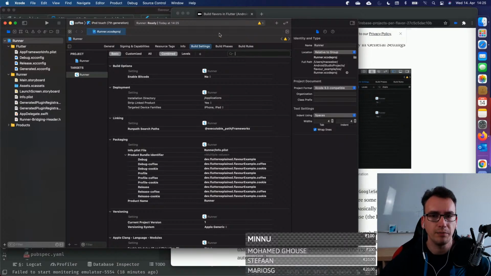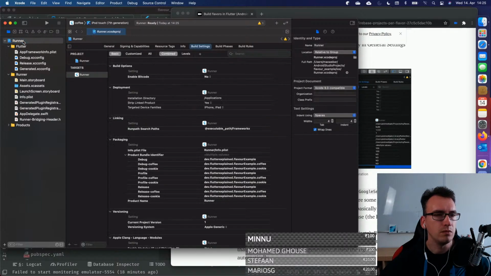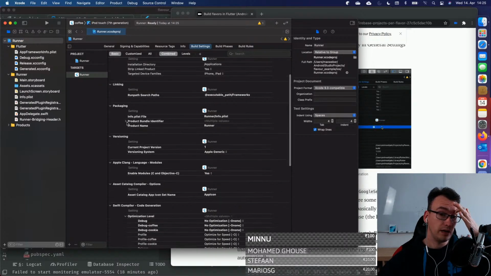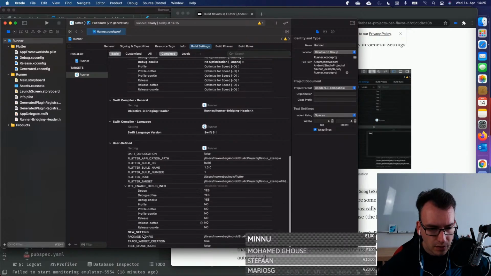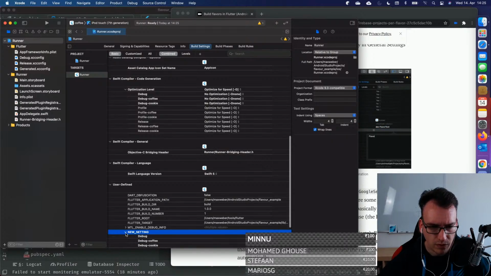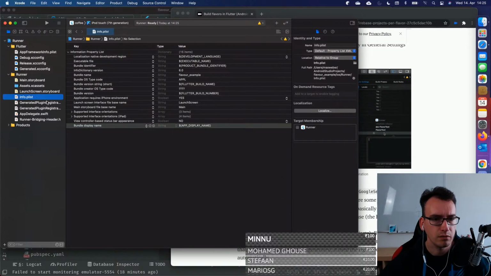Maybe this has not updated yet with the info plist. App display name is here. Product bundle identifier. User defined. And here we should have now a new one. Build runner. No, it's not here. New setting. New underscore setting.